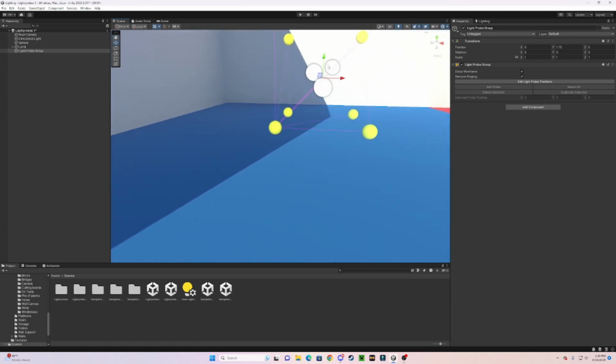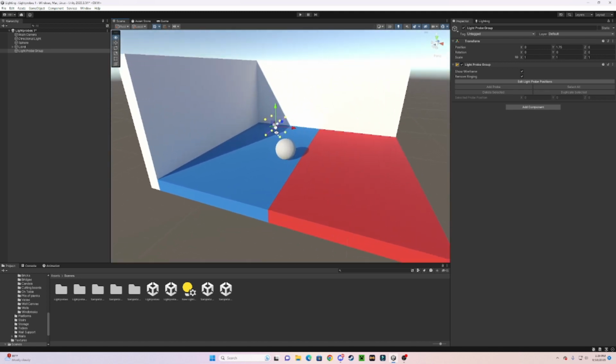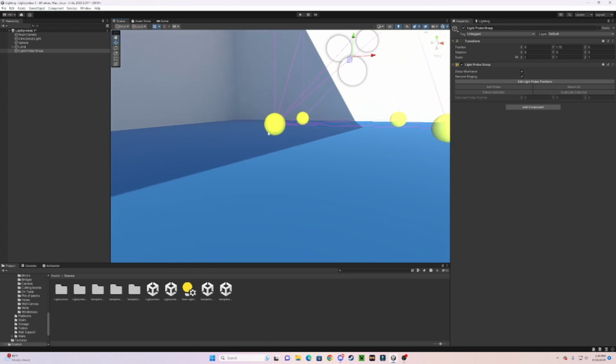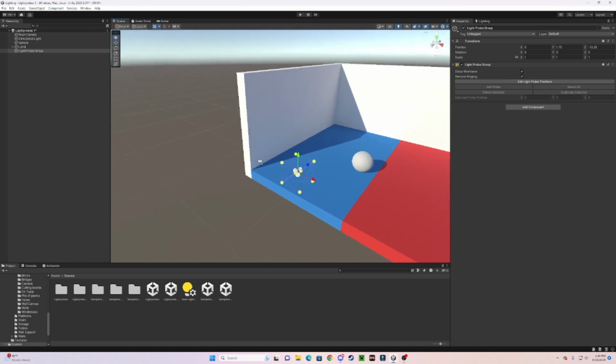Anyway, make sure these are not intersecting with things, or else it will struggle and not give you accurate results, because each one of these points is basically getting lighting data and color data from the area around it and communicating with the other points and also the non-static objects in your scene. So be careful about that.